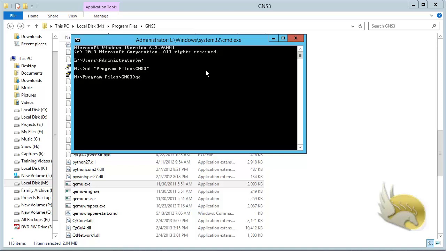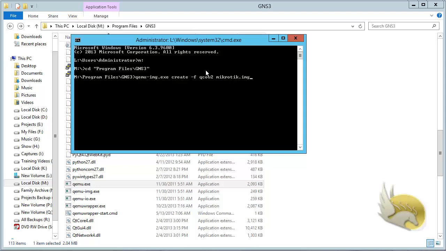So I type qemu-img, and this is a command that I'm going to use. I select to create a disk, and using -f I want to format that. The format type is going to be qcow2, and the name of the disk is going to be MikroTik.img.